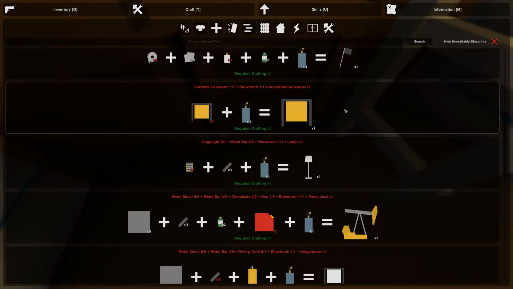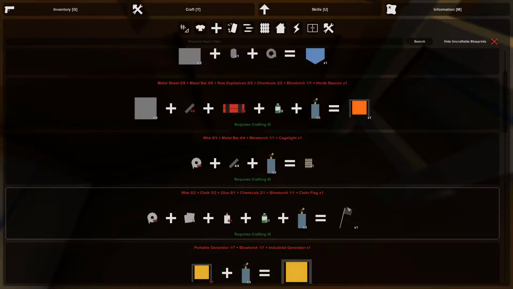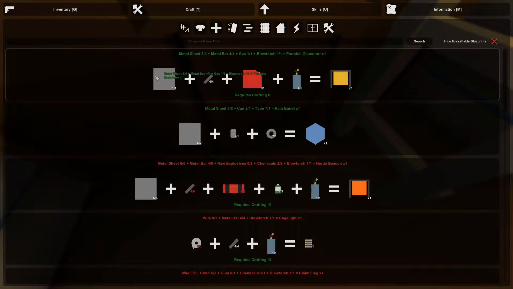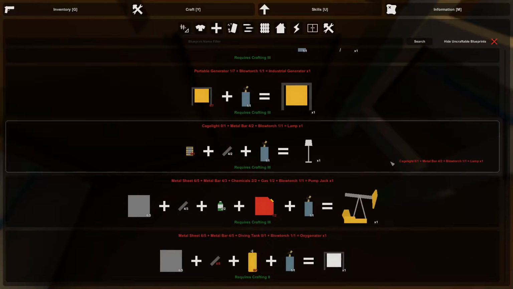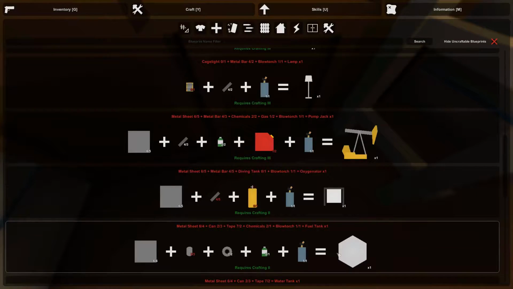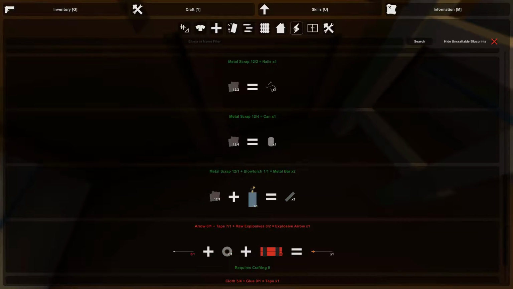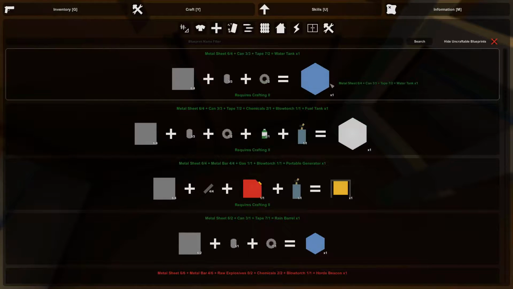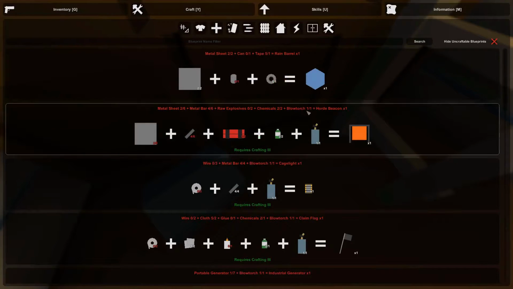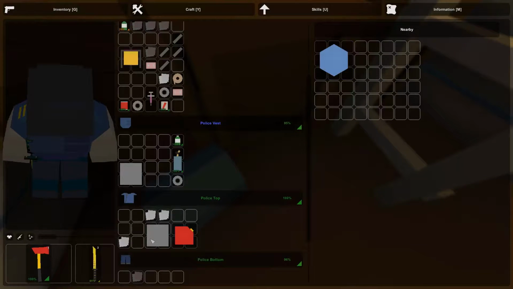I'm going to throw a couple of them together. Industrial generator. That's right. Oh, you need seven portables. Yeah, once. Okay, so I can make the portable generators. They are not cheap to do. So what am I missing for that? Oh, another can. Okay. That's for the fuel tank. We'll go to the water tank first. That's huge. That should have been expected, I guess.